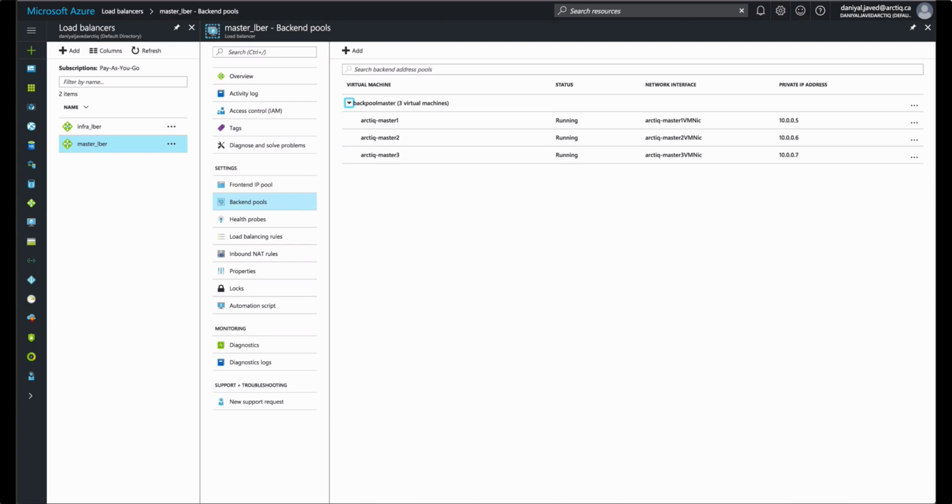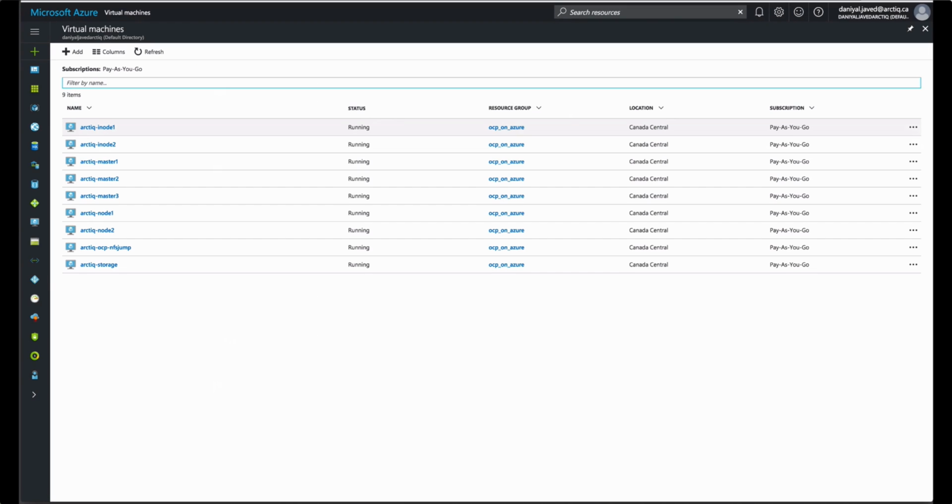If we look at our backend pool, you can see we've got 3 nodes in our availability set. So that's going to allow you to come in on the front end, and it's going to NAT you to these 3 VMs on the backside. And we can create health probes and different load balancing techniques and rules. So if one node goes down, we can obviously redirect traffic. Now, here's all the VMs we're leveraging for this environment. So we're going to jump in and configure those.